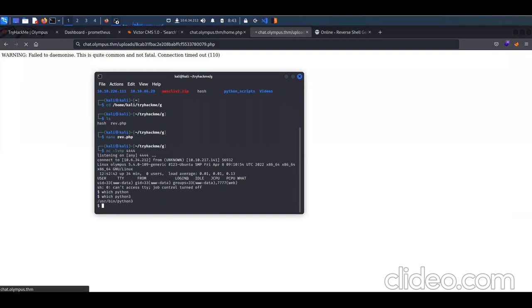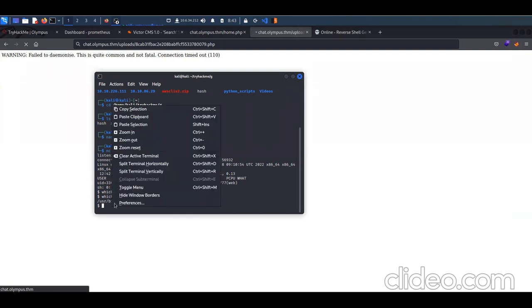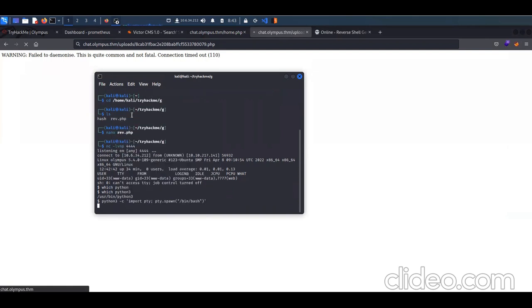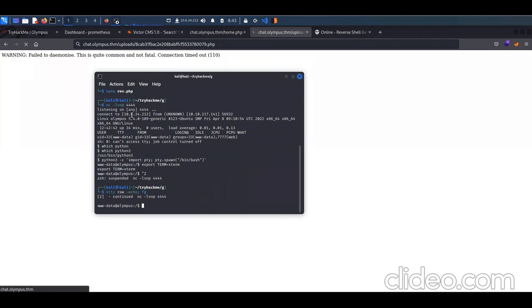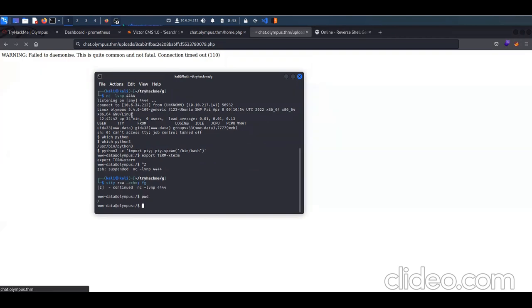I just need to upgrade, or stabilize, the shell so I can use this generic Python pty command, and then export TERM, Ctrl+Z, stty raw -echo. Okay. So I am on the root directory on this data account.